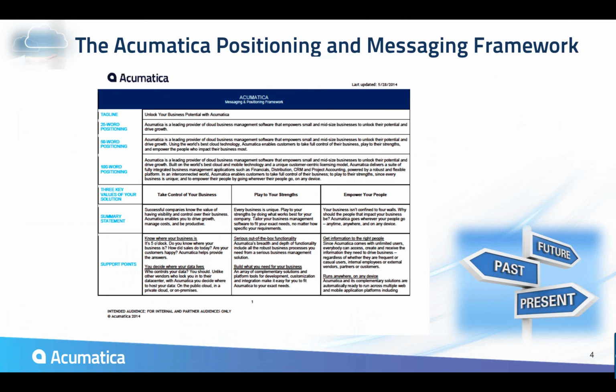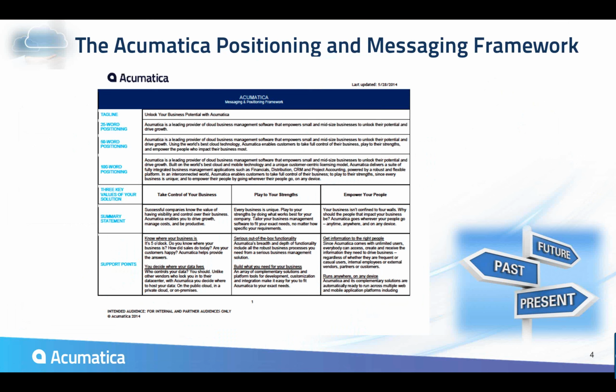In the next week or two, I'm releasing 4 new marketing campaigns for you that you will be able to take. We will modify for you where required, or you can just take them and run them. But you will see that theme now coming through in everything we do around the positioning of Acumatica as a company and as a product. So then you take that to the next step. So obviously, if you just want a quick tagline, you need one like that, and that's what this is. Then you can go to the next stage and you can have a 25-word positioning.